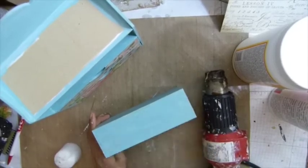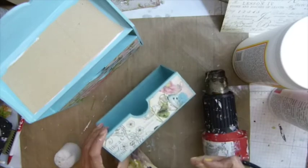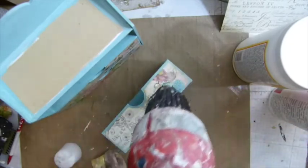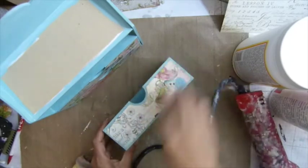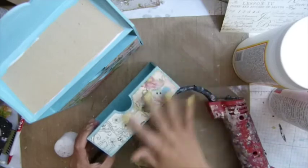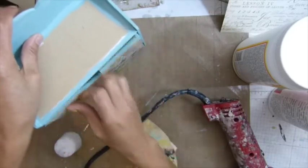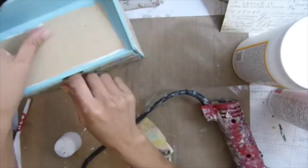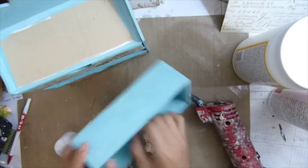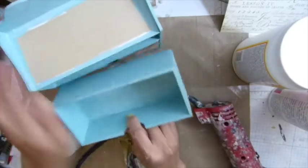This may be too much candle, I don't know. You get a smoother look though. Yeah, the one without the candle is kind of a little bit steep, but it's not gonna stop. But if you like it smooth, you have to do the candle.